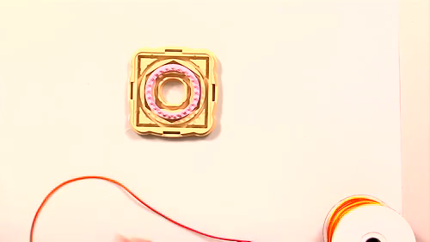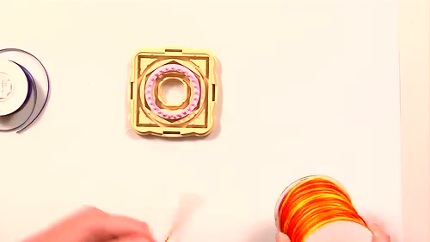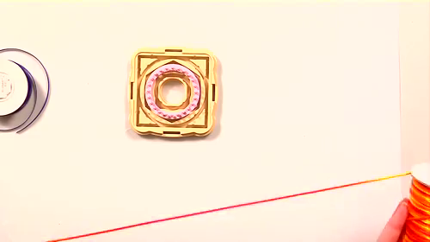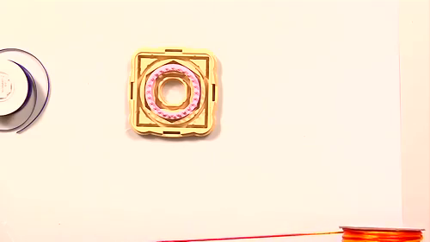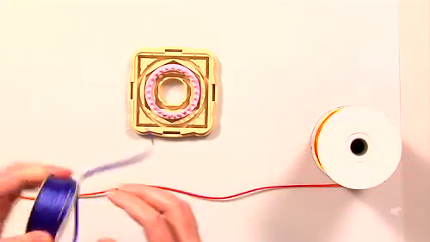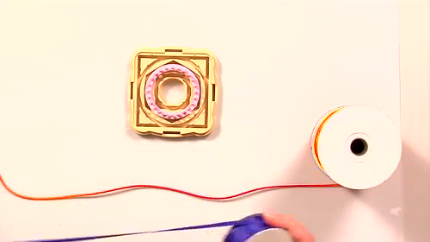And then you're also going to need some rat tail. This is obviously not the same color as the lei I showed you, but this is a multi-orange color rat tail. And also one-eighth inch satin ribbon. This is what we're going to use to make the whole lei with.